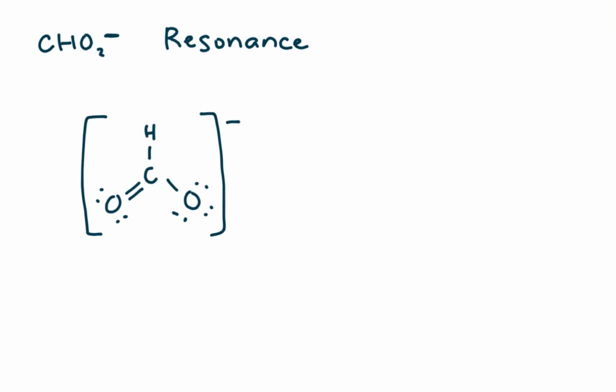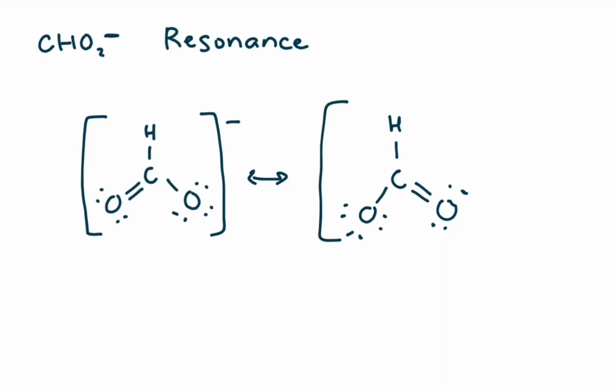So since this molecule has a double bonded O and another single bonded O, then we can draw a resonance structure for that. And we can start by doing the central atom and the H again, because those can't change. But this time we just switch where the double bond is. So in the first diagram, the double bond is on the left, but now we can just draw the double bonded O on the right of the C. And then the same valence electrons should apply for each. So double bonded will have 2 lone pairs, while the single bonded has 3 lone pairs and 1 extra electron right here. And then we do the same thing, draw brackets around, and the negative sign.